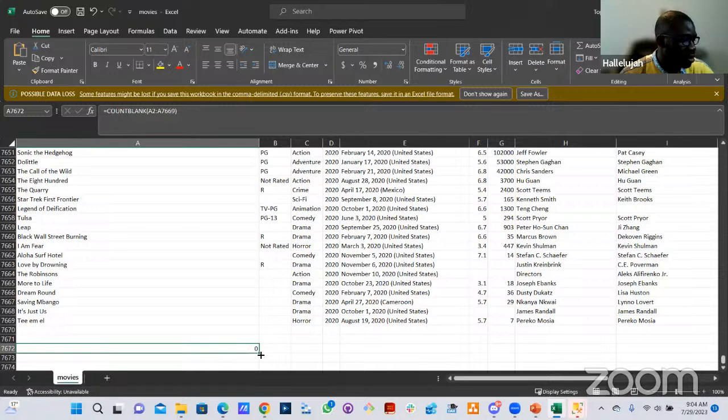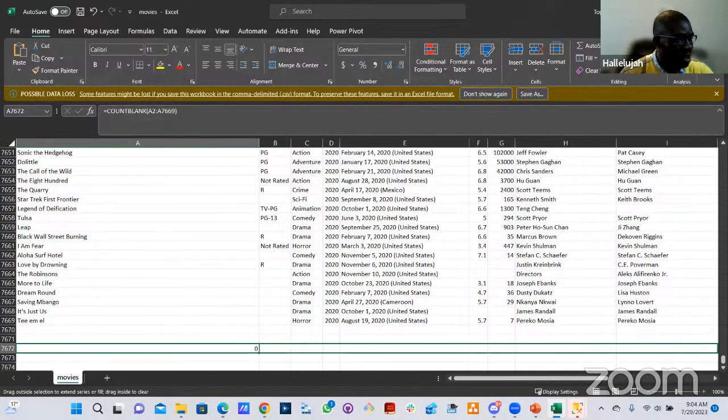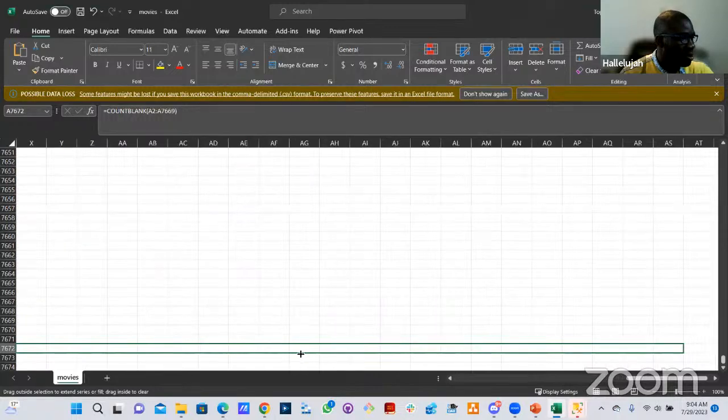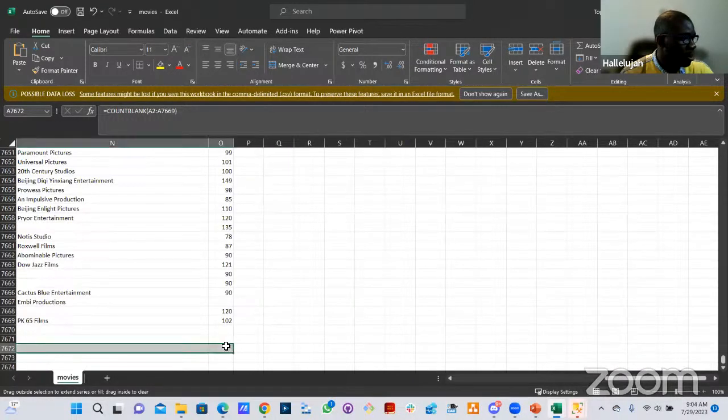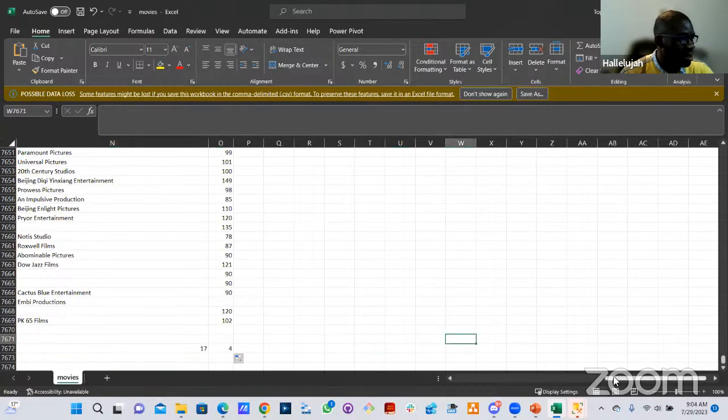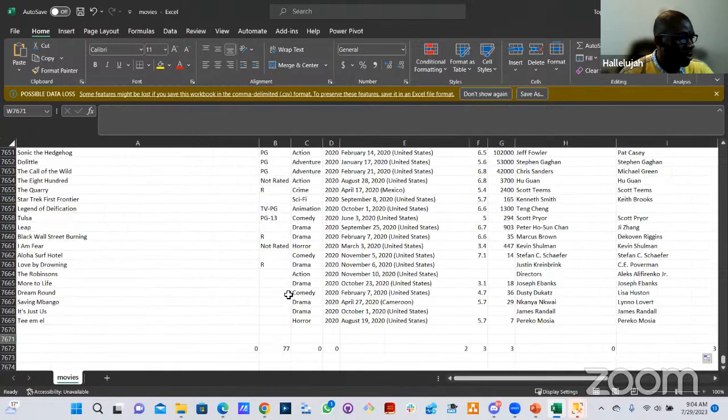What was that shortcut? Ctrl-Shift-R, right? Or who remembers that shortcut for filling to the right? Yeah, I think it was Ctrl-Shift-R. So if we apply that to the right, to this point, we will see that some columns are missing values. Like this one, there are 77 blanks here.